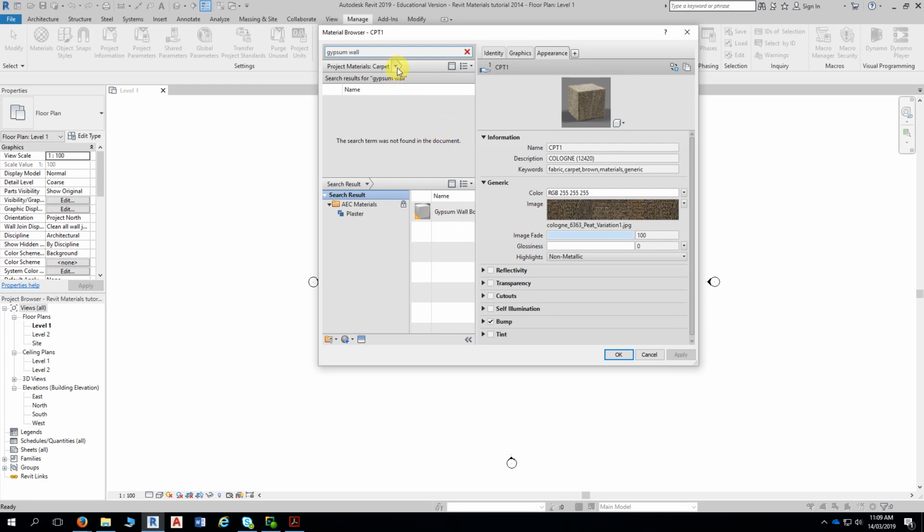Okay, it's not coming up for me because I've actually got the class set to carpet. So I can do this all day and I'll never find it. Right? This has caught me out before as well in the past. So if you are searching for something that's not coming up, just check your class. So go back to all, and there it is there. All right, so if you put in a search for gypsum, you can actually just use the word gypsum. So you've got ceiling board and wall board.